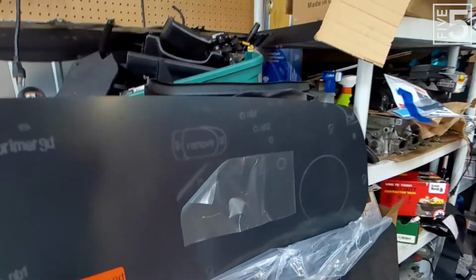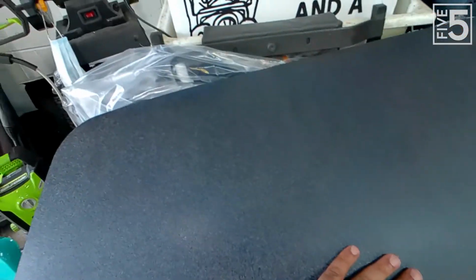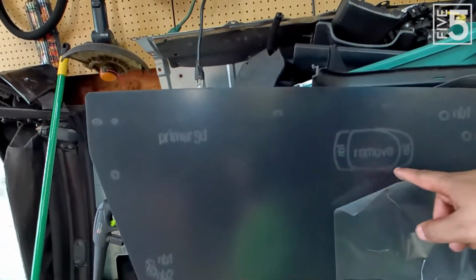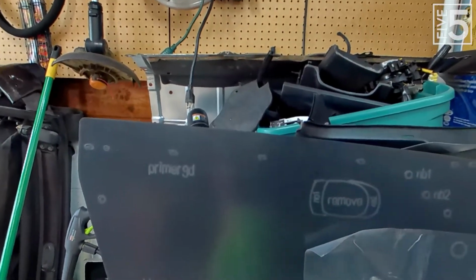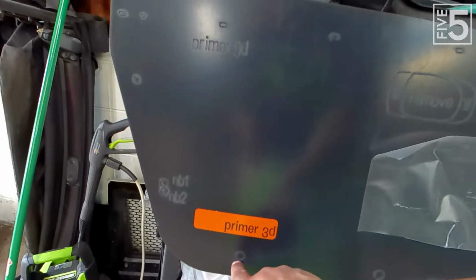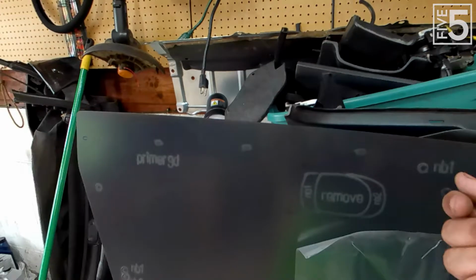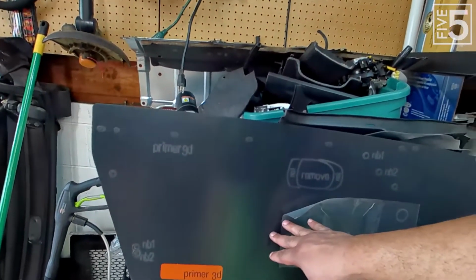So what we have here, this is the back side of the door panel. As you can see, the front side has a texture on it, and the back side has all of these little stenciled cutouts for you. So based on whatever version your car has, I have an MB1, and you will drill out all the holes that say MB1. As well, you need to drill these out because these use the little plastic clips that are originally on your door panels, if you have them, to help secure it to the door.